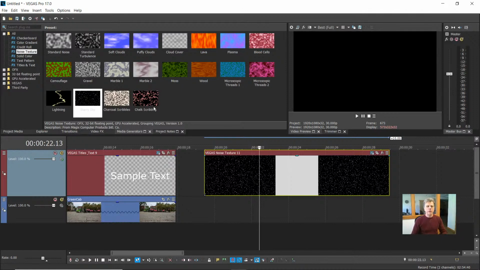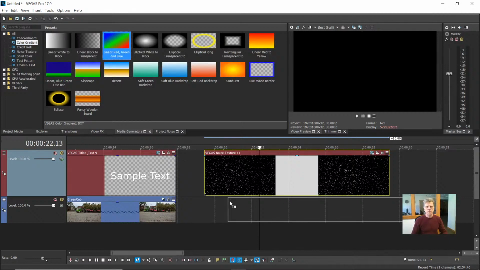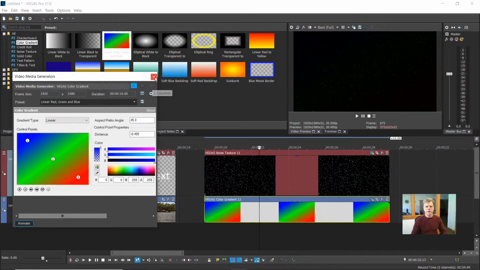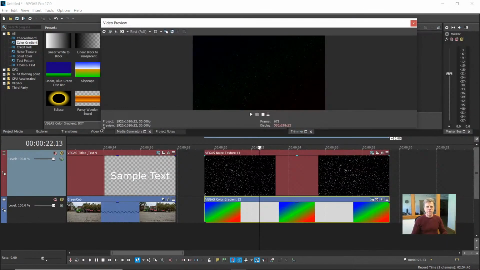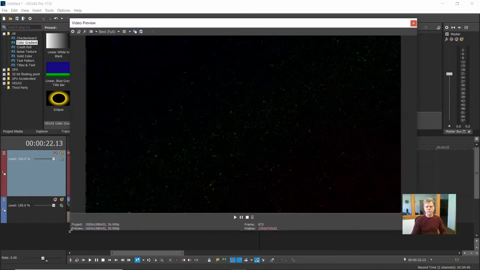Let's take another piece of generated media. I'll take this linear blend here, and I'll just drop that in there. So now let me pull this off so you can see it a little bit better and make it a little bit bigger for you.